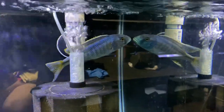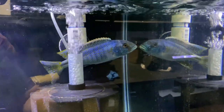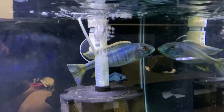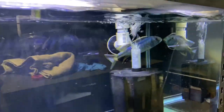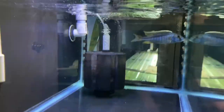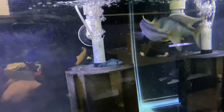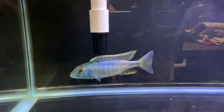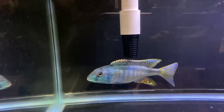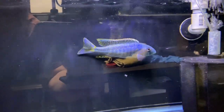Hey, you guys got to check this out. This is one of the Buchochromis lepteris green that I pulled out from the pond earlier in the week. This guy's beautiful. This one is going to James Largo, my buddy, for his aquarium. He doesn't have a lepteris green, so he's getting this male that I raised from an egg. Super awesome. This guy's probably 6 inches, maybe a little bit bigger than 6 inches, and got a long way to go, but very nice color for its size.